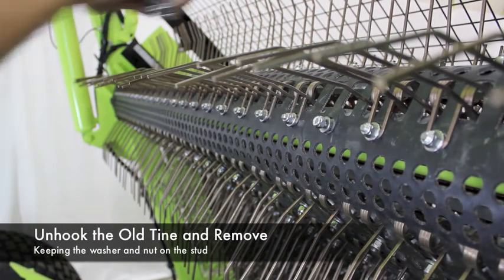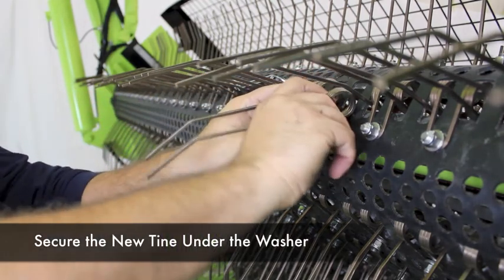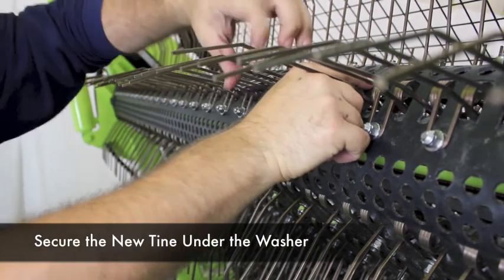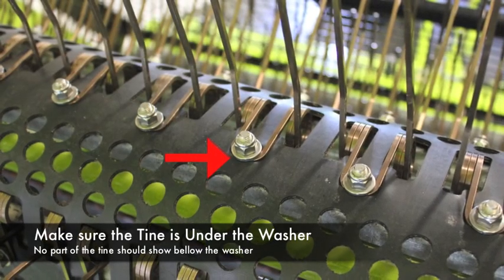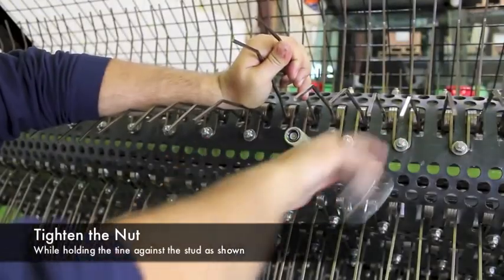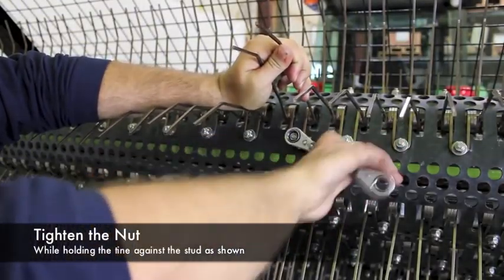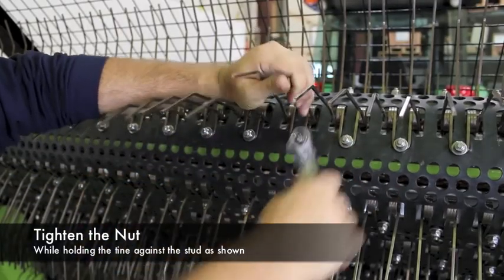Then, slide the new tine under the washer and hold it up against the stud so that the bottom of the tine is completely hidden by the washer, as shown. Then, tighten the nut to 18 pounds of torque while holding the tine against the stud. Then you're all set to go.